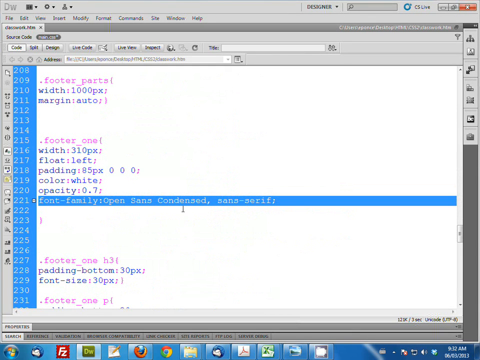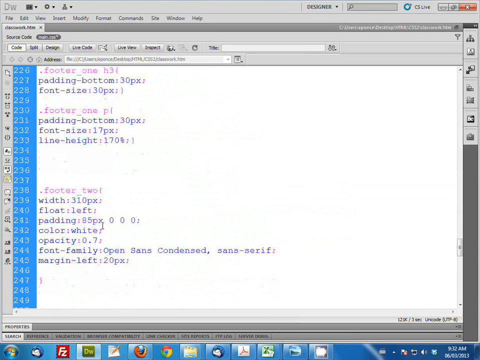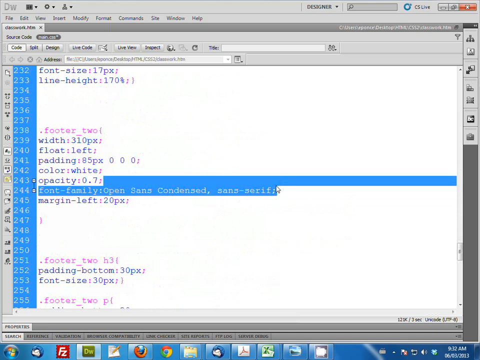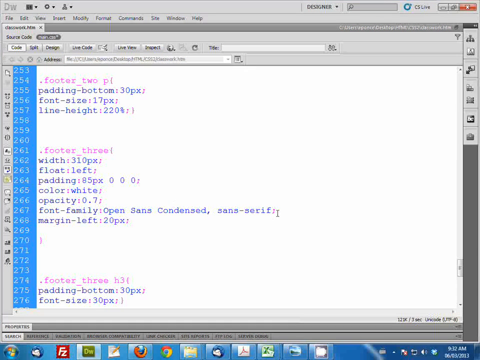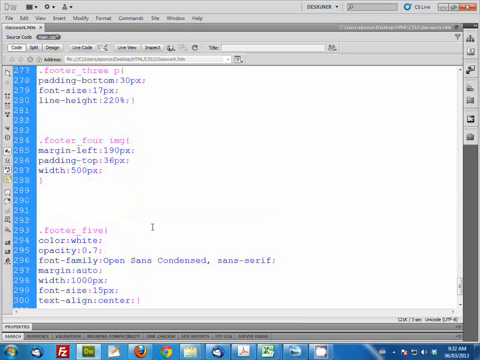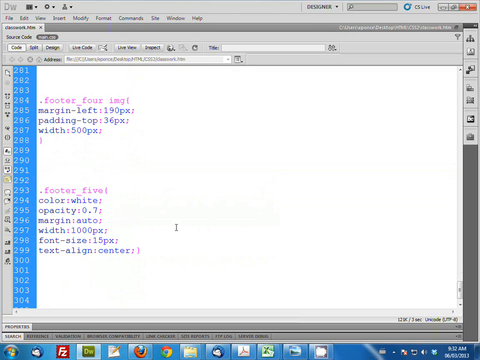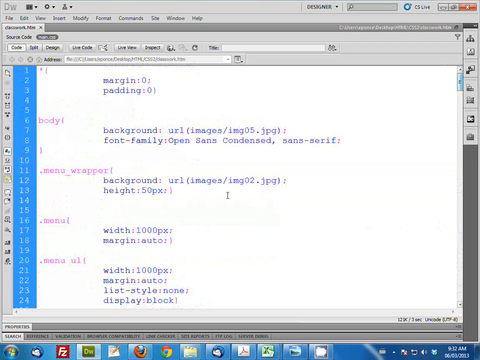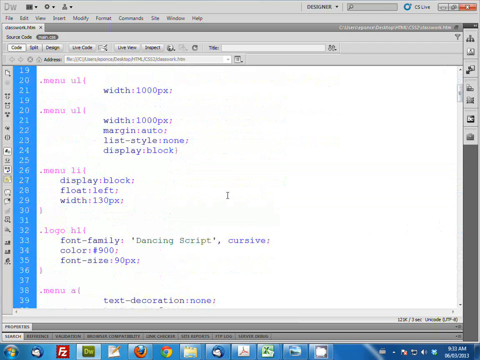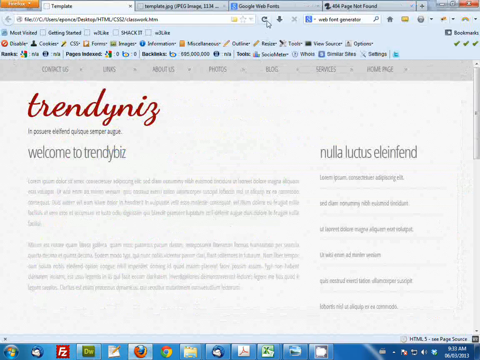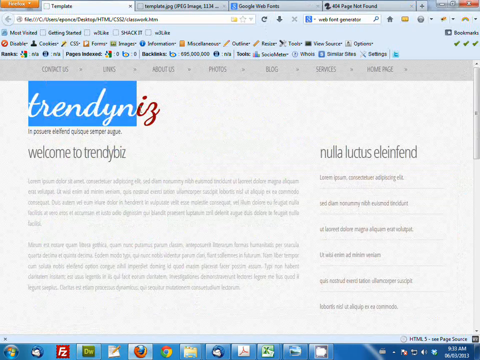So everything is already this font, right? I'm just cleaning the code a bit. All right, it's better. Good. Did you see how it took a bit longer to load this font?